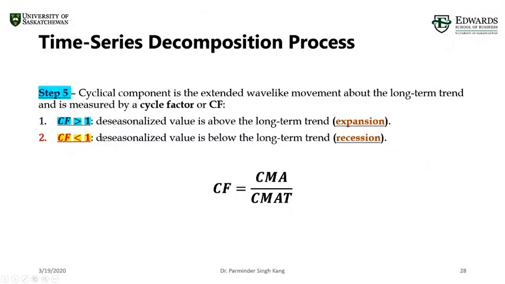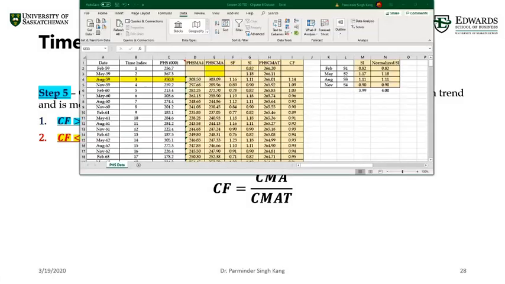So for any period where the cycle factor is greater than 1, it is the expansion. Less than 1 is a recession, right? Okay. But again, we are working with the deseasonalized data, right? So all those values are derived based on deseasonalized data. Okay, so the final remarks before we generate the forecast. So we have identified different components that belong to a time series. So I have seasonal and normalized seasonal index, which is the seasonal component. We have trend forecast here, and we have cyclical factor. So now we should be able to use these to generate our final forecast.